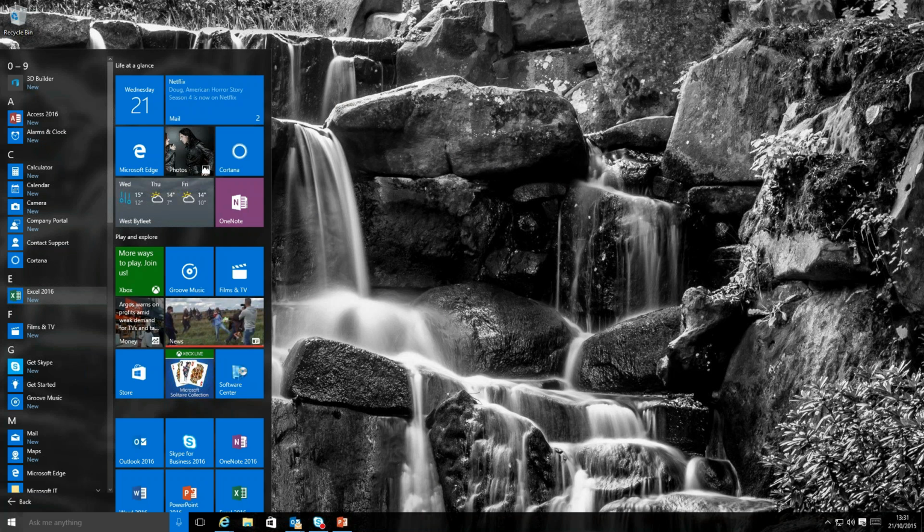So again, confidence building, just to let users know that they still have the muscle memory of the start button in the bottom left hand corner. It still launches and shows the applications that they can go and launch, plus there's a new world that you can go into. So if you've not seen that from a Windows 7 point of view, or if you've come from Windows 8, actually seeing the hybrid between the two of them is a really nice stepping stone for them to understand what they're doing. So again, a confidence thing that there's not a lot of training for users to adopt Windows 10.